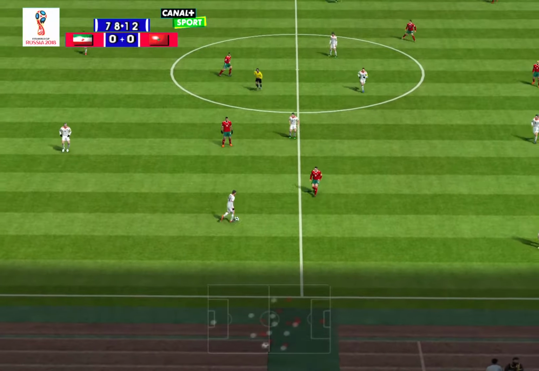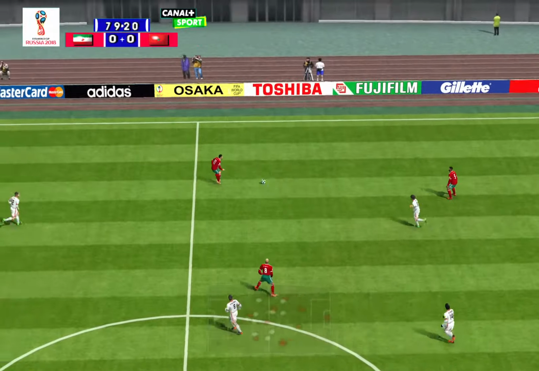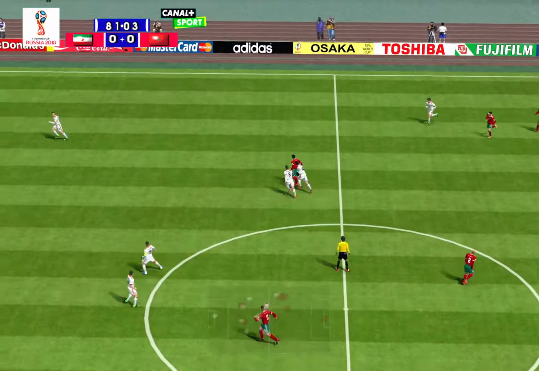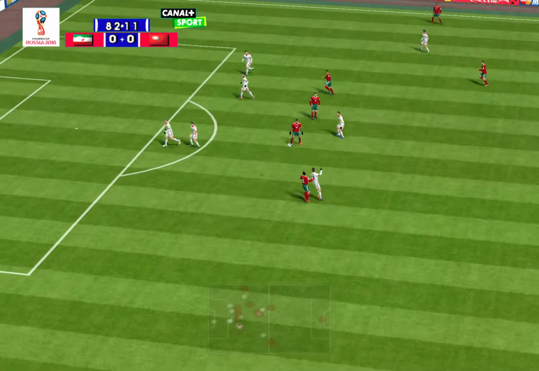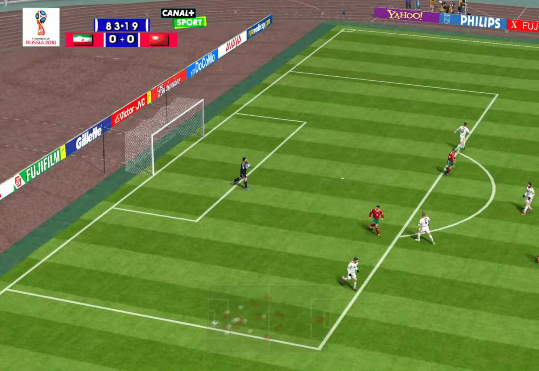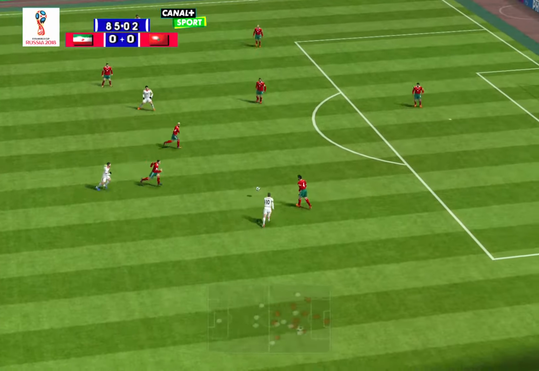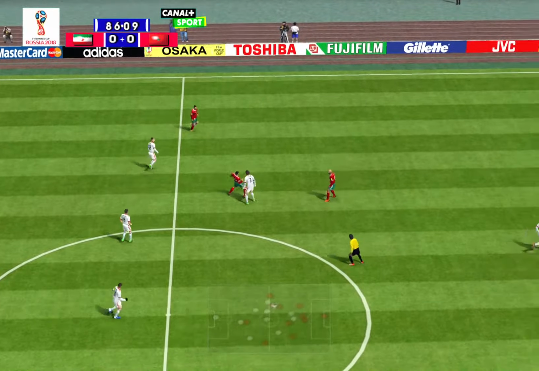Rezaei. Won the ball well. Cut it out nicely. Careless pass picked off. And he tried the lob. Tries again. Oh, well held there. It's a fine save. A poor clearance. Neither side managing a goal so far, and we are approaching the final whistle.